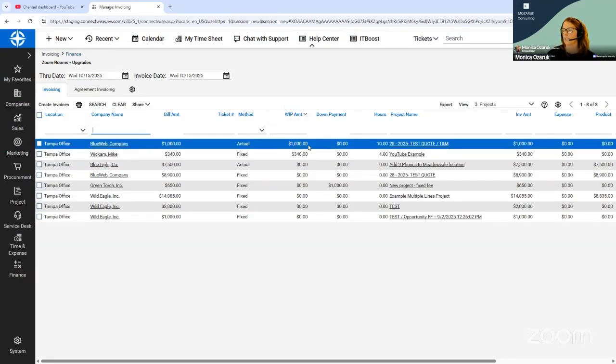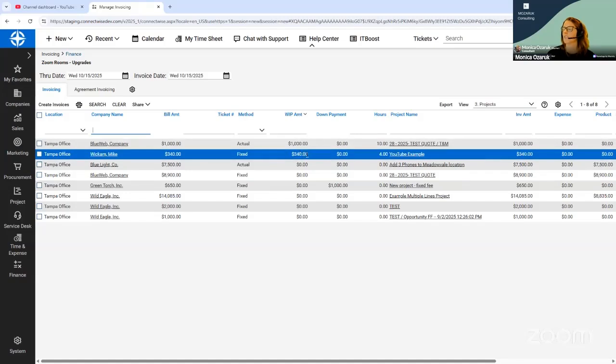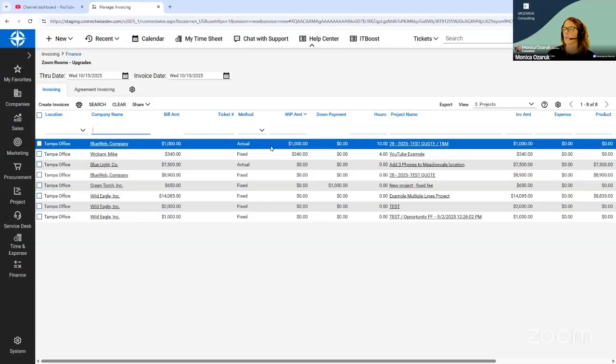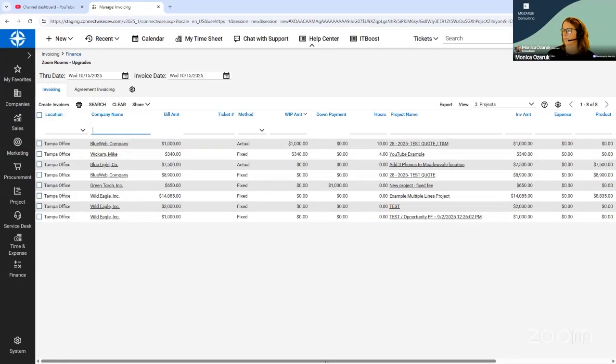This shows the amount of labor that has been incurred on your project that is currently unbilled. So you have technicians, project managers, solutions engineers, whomever, who are working on projects and have put together $1,000 worth of revenue that needs to be billed to the customer.